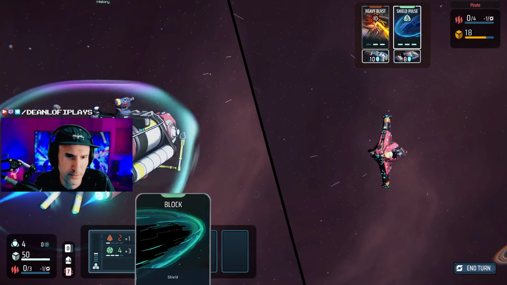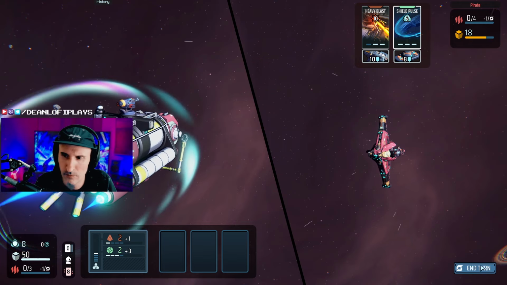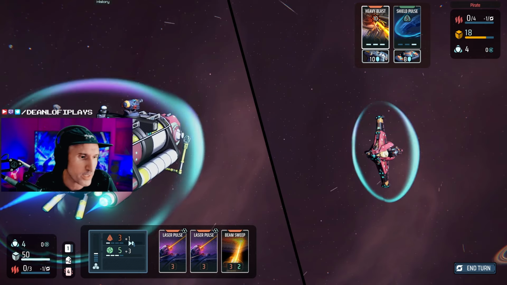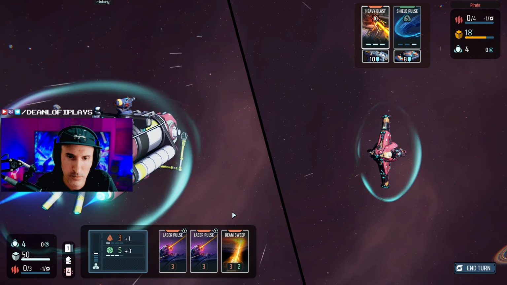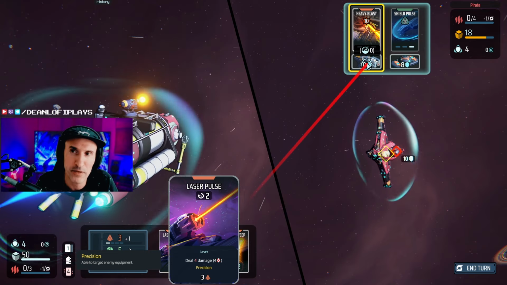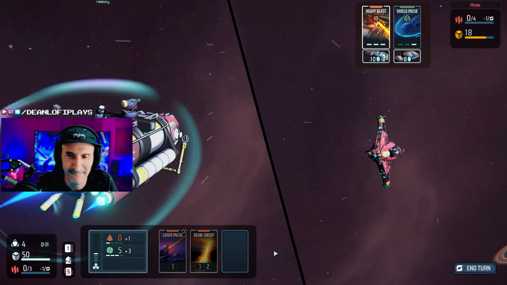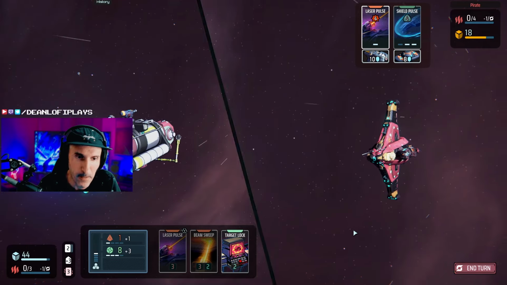Okay, so we're gonna do shields. Shielding enhanced. So we have 8 shield now. He's shielding as well. Okay, so we have 3 now, because we're getting plus 1 each turn here. Okay, we're going to do laser pulse. And we're going to get rid of his heavy blast. Enemy shields down. Okay. So we're going to have to end turn, I guess. So you got my shield down.